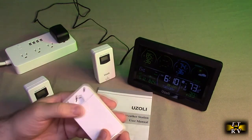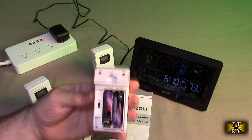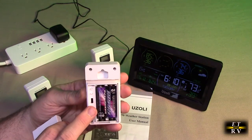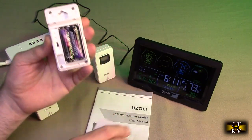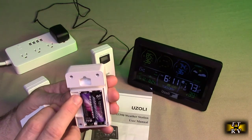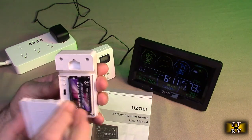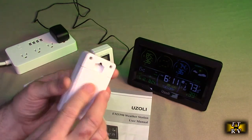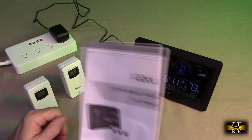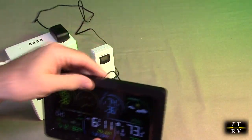I figured out that was another brand transmitting nearby. I also have this sensor here with AA batteries installed. There is a channel button — channel one, two, or three — this one is on channel three, which is why it's showing on channel three. There's a Fahrenheit/Celsius button and a transmit button to sync manually if it doesn't automatically sync. The manual covers how to synchronize everything.